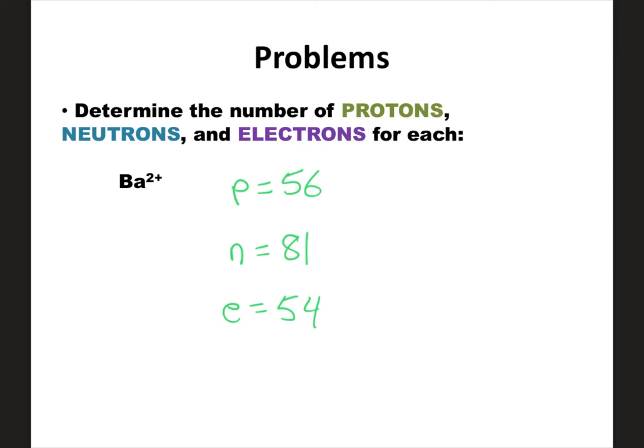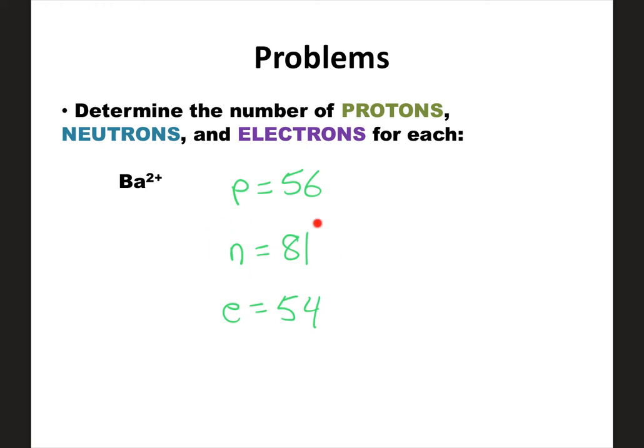If you notice on this one, barium had a 2+ charge. When you look up barium on the periodic table, it has 56 protons, but the electrons are not going to be equal to that. Because of the 2+ charge, remember, that means it had to lose 2 electrons. So it only has 54 electrons. Remember, you can't change the number of protons. If you ever see a charge, you can only change the number of electrons. So the only thing that 2+ changes is the number of electrons. It just has 2 less than what you would expect if it was neutral. If it didn't have a charge, it would have 56 electrons. Because it has a 2+ charge, it lost 2 electrons, so it only has 54.